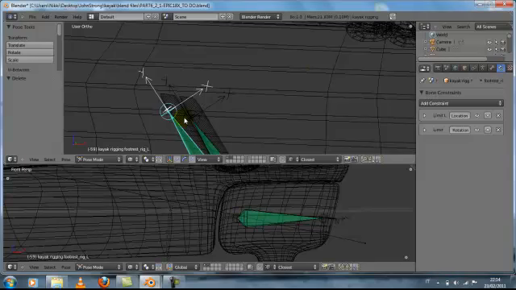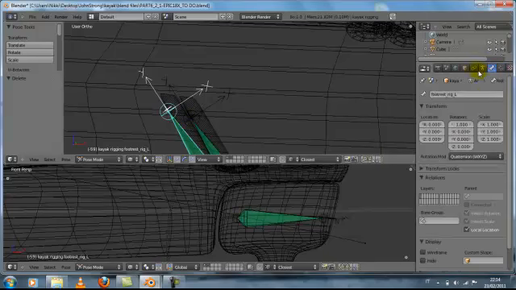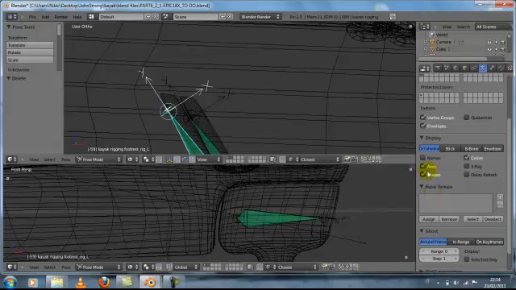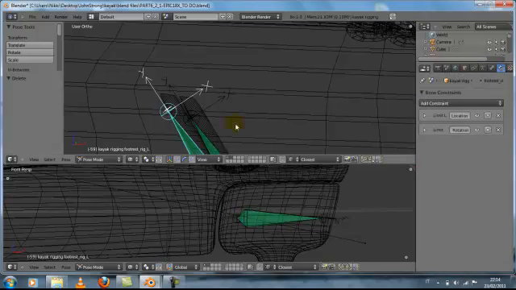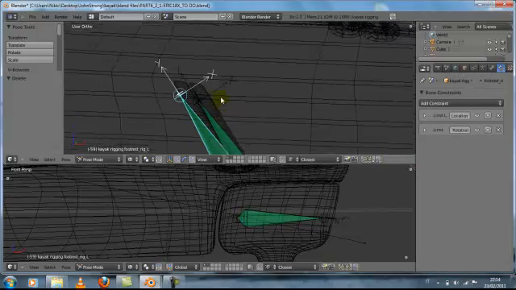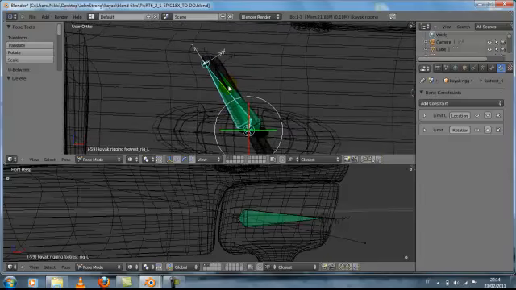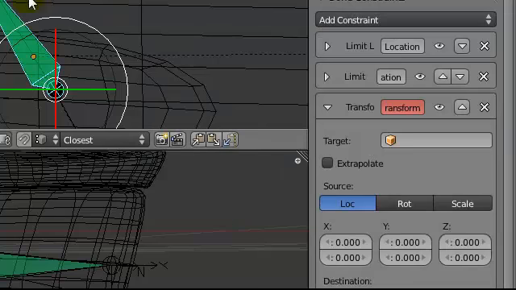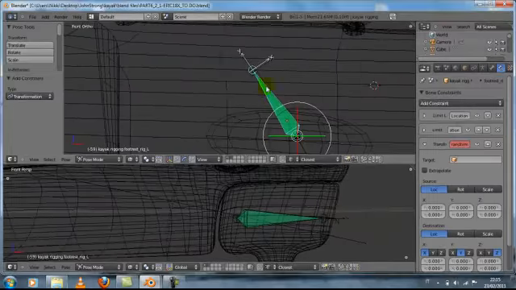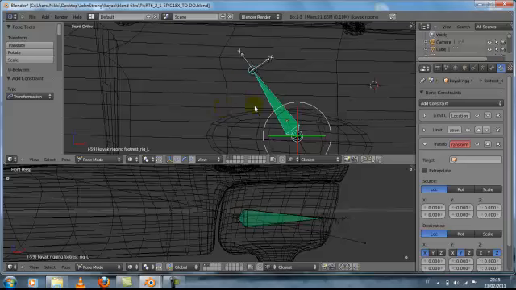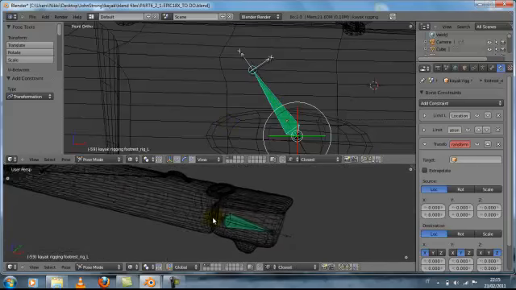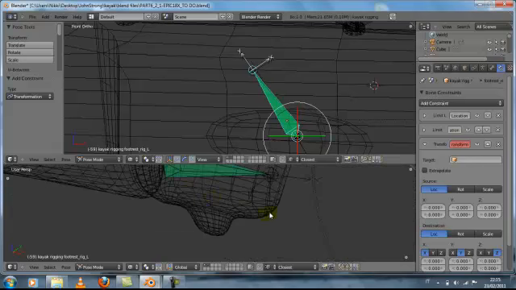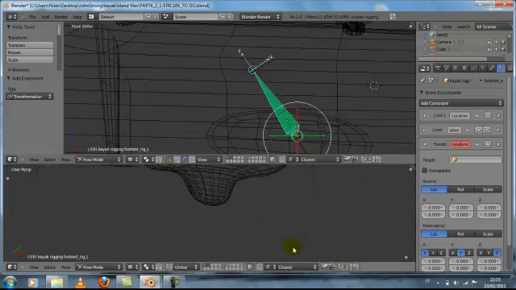So remember, when you are working with the bones, always select the axis here. So we want to apply a transformation constraint, because what we want is that while the footrest rotates along the z-axis by minus, let's say 40-45 degrees, the rudder has to move along the x-axis, as you can see here.